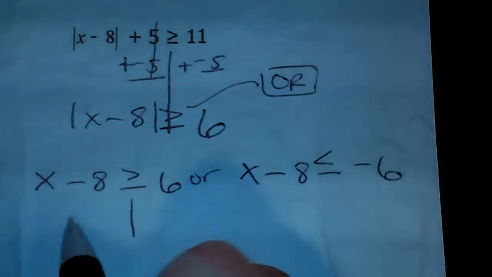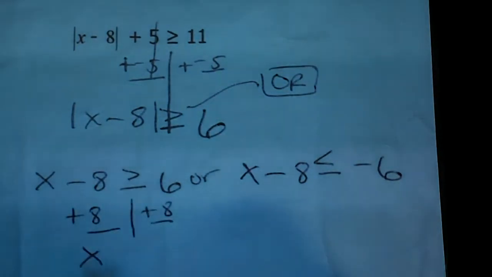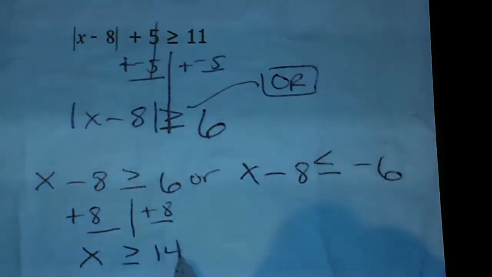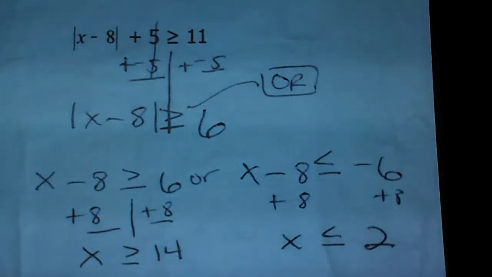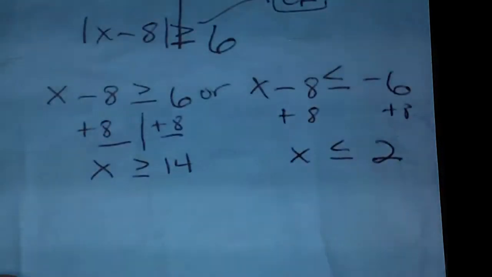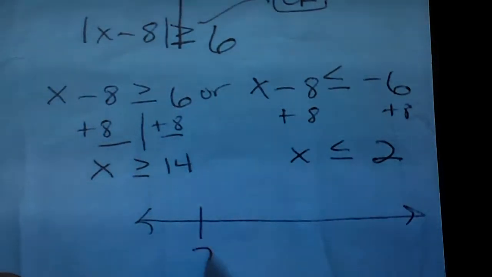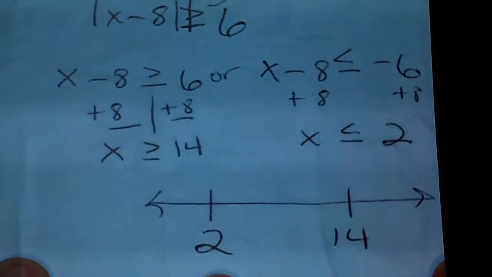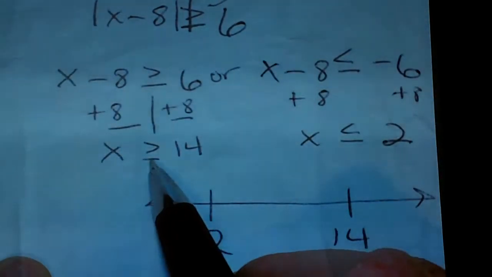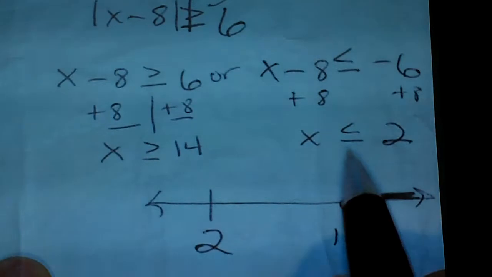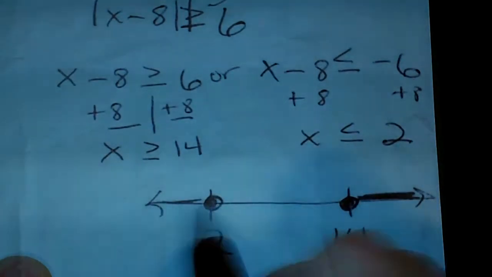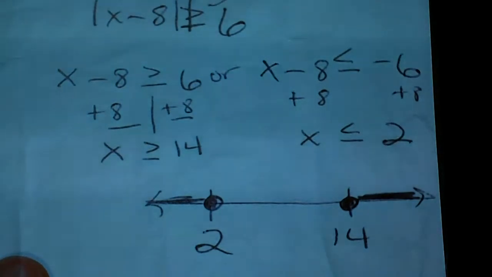So we need to solve both of these so that the variable is isolated by itself. So x can be greater than or equal to 14. When I add the 8 here, x can be less than or equal to 2. When you complete your graph for this, I'm going to put the lower digit on the left, so there's my 2. Higher digit on the right, there's 14. This hopefully will work out to be an or and look like ors. So if x is greater than or equal to 14, it can be 14, so I'm going to close that circle, and greater, yep, shade to the right. x is less than or equal to 2, that means it can be 2, or all the values less than 2. So yes, it looks like an or. That's good. All right, next page.